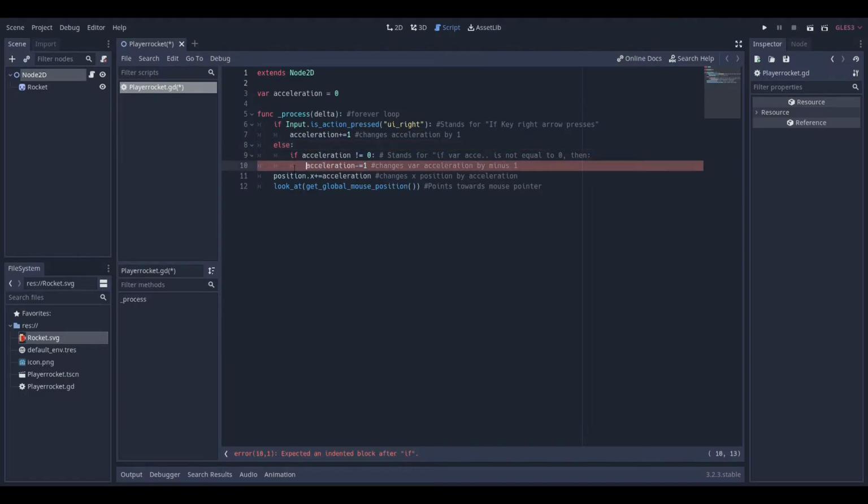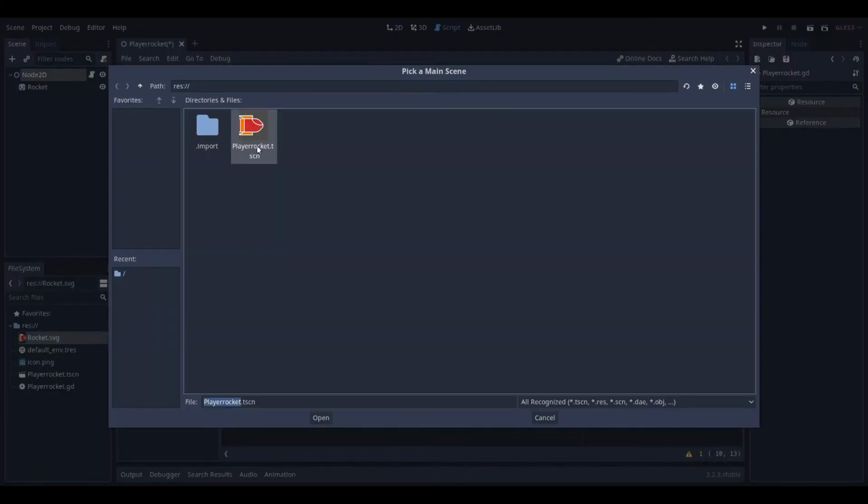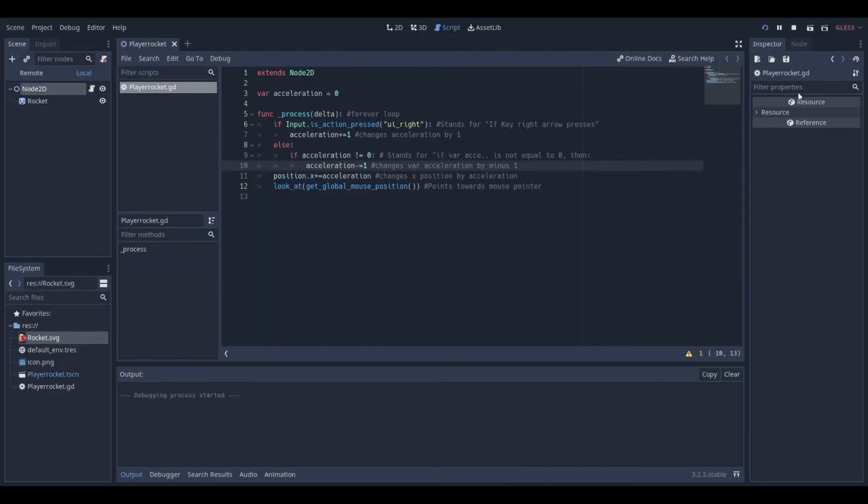We will adjust the tabbing and then run the project. You can see that the rocket is stuck at the top, which doesn't look cool. But nevertheless, we can move around with our right arrow key and the smoothing is working perfectly.